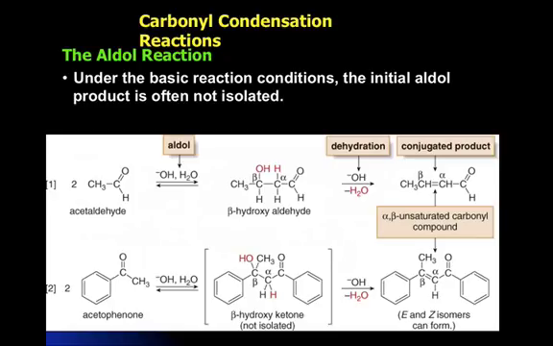Conjugation and resonance. That's exactly right. Now, in this case with the acetaldehyde, this one's not too hard to isolate right here. But if it comes into contact with excess base or even a little acid, it will rapidly eliminate to give me a carbon-carbon double bond. What other reactions have we learned about this semester that make carbon-carbon double bonds?